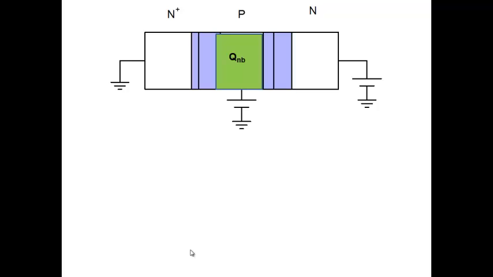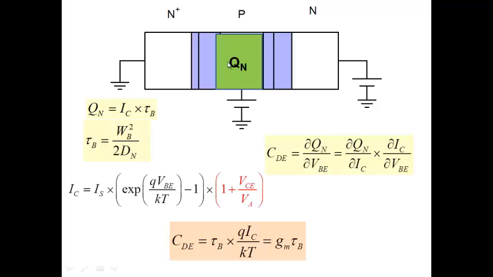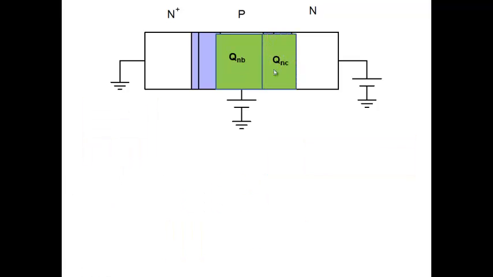All right. So what we are showing is this Qn that you see here is diffusion charge located here in the base. But note that, as we said, the electrons are injected here, and they have to move through the depletion region and eventually get collected here. So there are going to be electrons in the collector also. If I don't have electrons in the collector, then how is the current flowing? All right. So the idea is I have a charge here also.